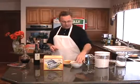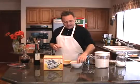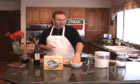In terms of ingredients, you're going to need 4 eggs. I use organic eggs from Italian chickens. You have to go out to the farm and make sure the chickens speak Italian, and then they lay Italian eggs. They taste a little bit better than your regular American eggs.